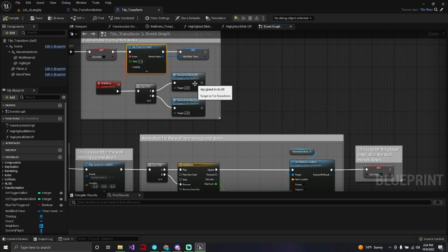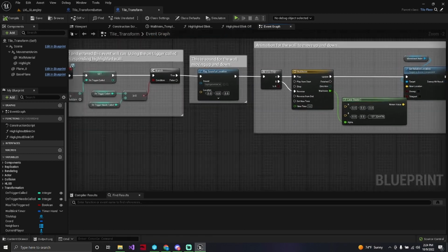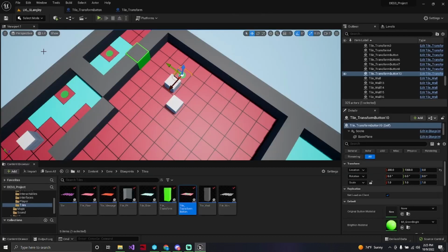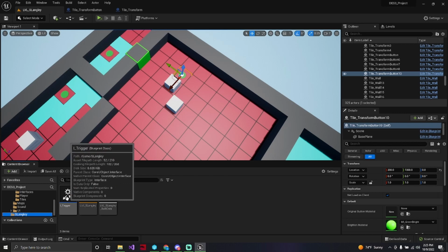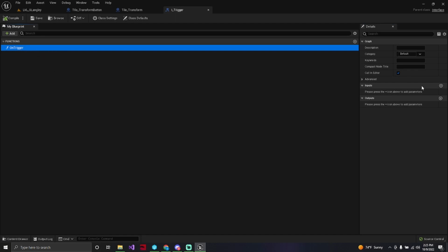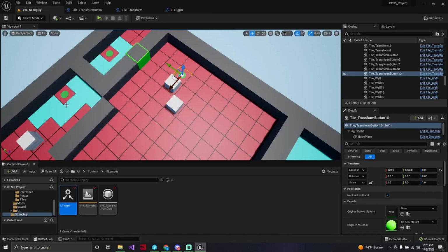So every second this will blink off, every second this will blink on. As I was talking about before, the event on trigger. Now this is a function that was created out of a blueprint interactable, or an interactable blueprint. I just created a function in there. It's just a default function that I can call in the editor, and that's all I needed.